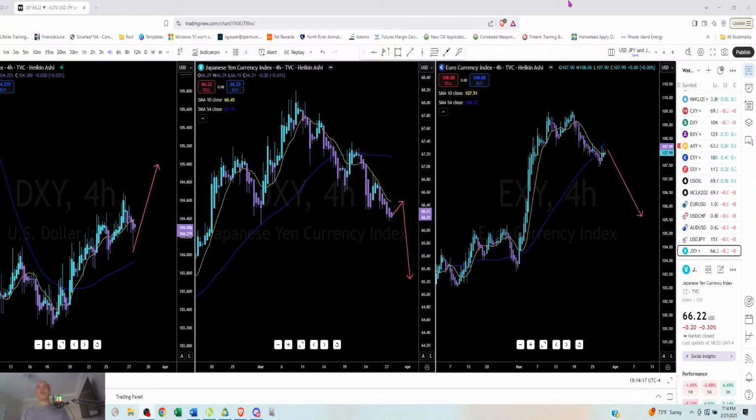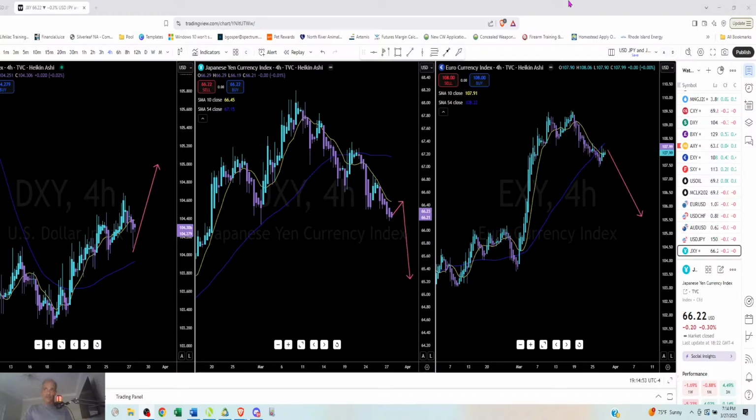It's important to note that I always look at the spot Forex charts, the actual chart that you're trading, the currency pair. In this case it'd be the dollar yen, euro dollar, or the euro yen, because I have three indexes up here. So that's three currency pairs you can create out of that. Right, the Euro USD, the USD Yen, and the Euro Yen. And again, like I said last night, you can use this on any time frame, any currency indexes you want.